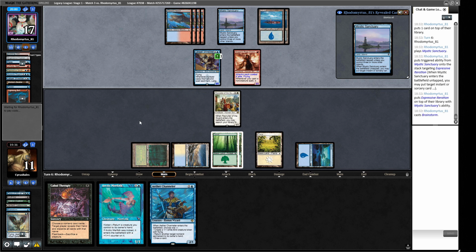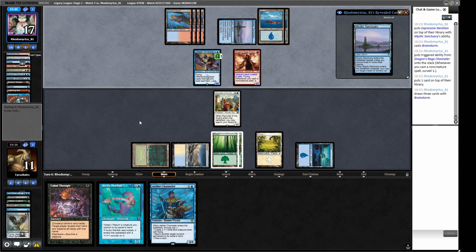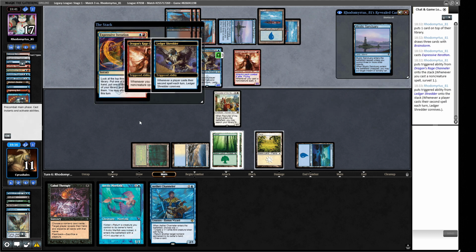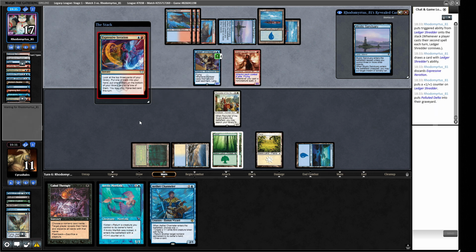Yeah. Sometimes Delver wins by topdecking cards that should be banned. I don't know why Expressive Iteration has been legal for this long. Oh my god. They've seen an awful lot of their deck compared to us. So this is an attack for 10 that puts us to 1.